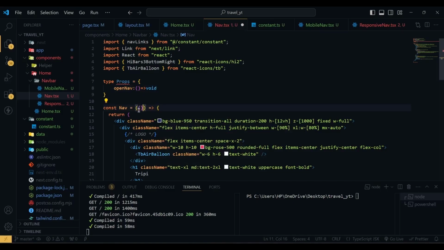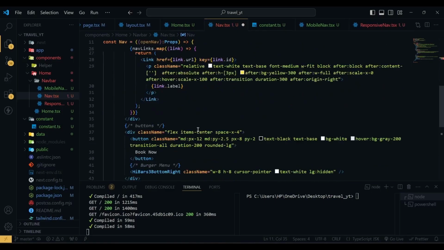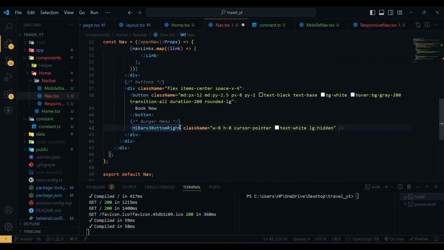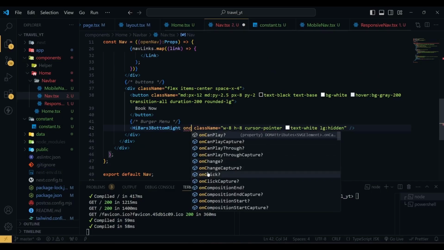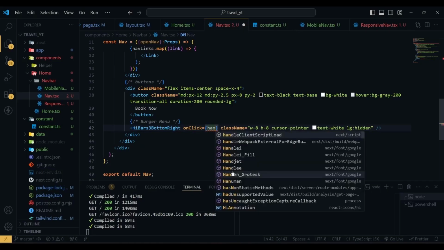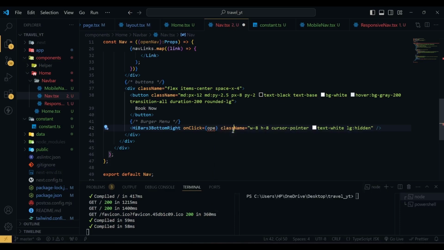Then we are going to add this in our component, so prop, and here we are going to import our openNav function. And when we click on the burger menu, so here onClick, we are going to run our openNav function.